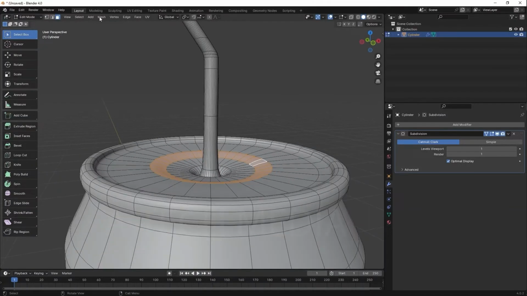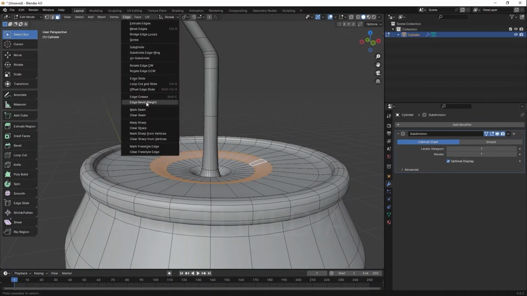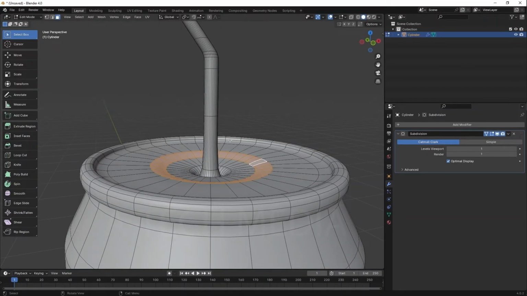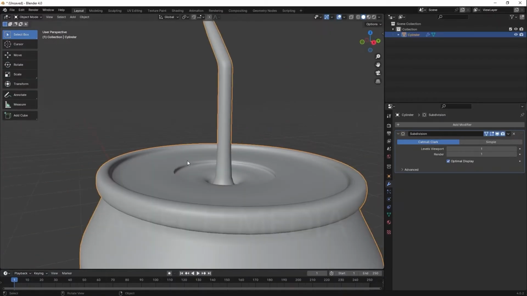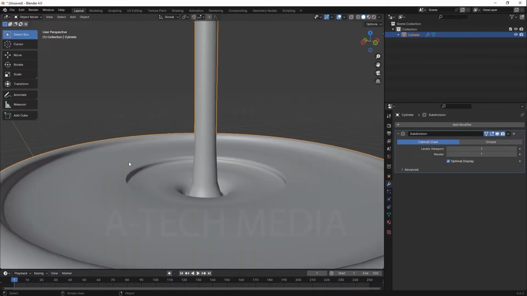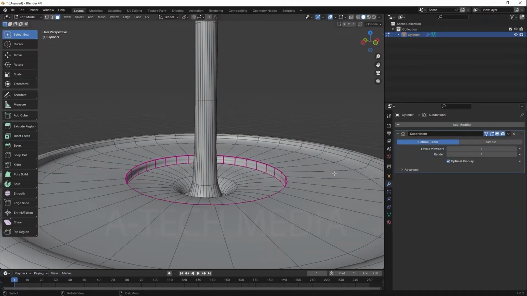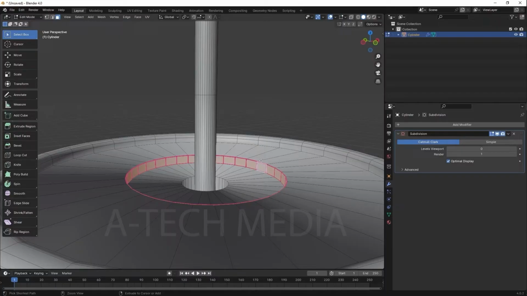Sorry, because we're too far away, the shortcut is Shift E. When I press Shift E on our keyboard, just move your mouse and you will be able to keep it from looking funky. So make it a bit sharp so that it maintains the original shape it had. You can do that, or Control Z to undo the edge creasing.